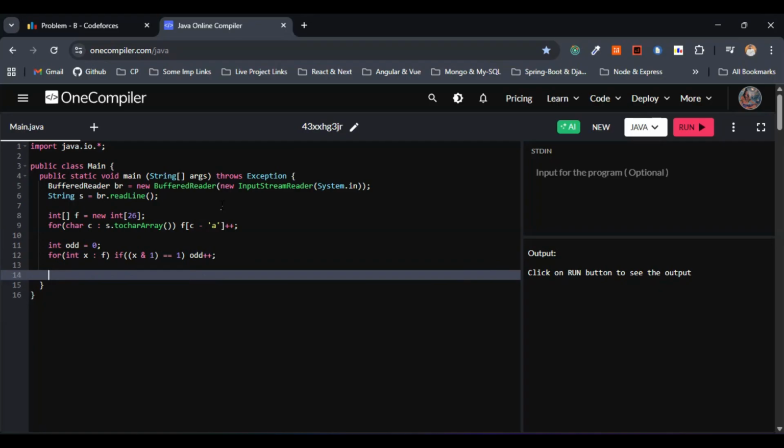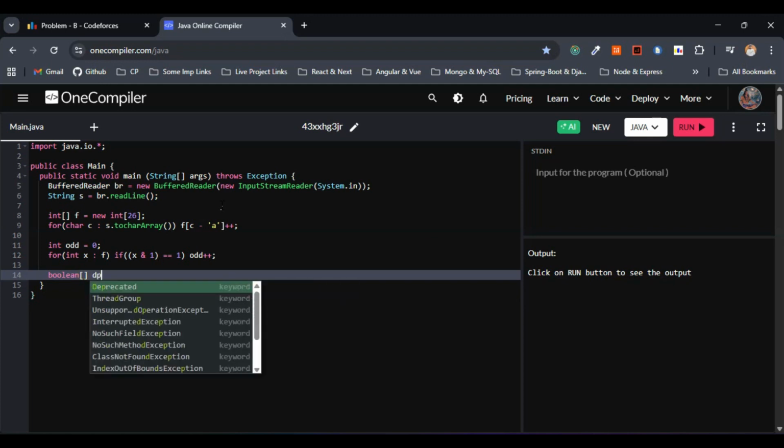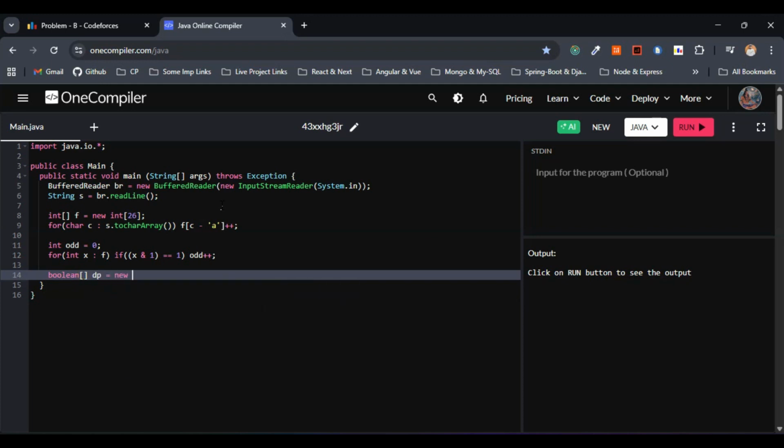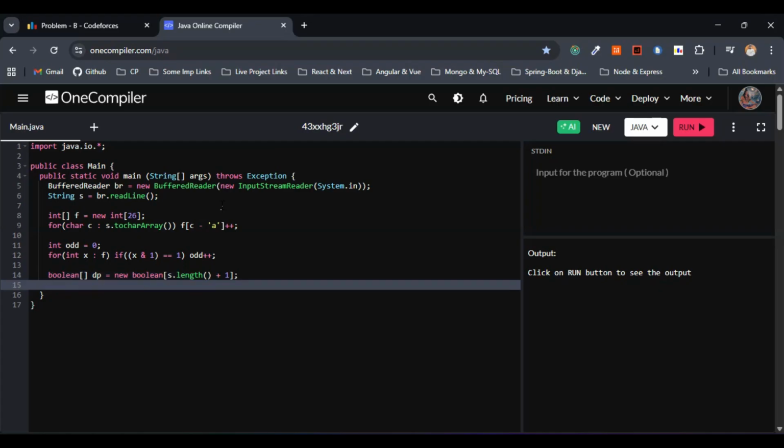Now, as I've said, we'll be going with a DP array, right? So dp of k here is nothing but whether the player about to move wins with k odd counts or not. That's what dp of k is. Initially, let's consider the dp array first, which is of type boolean, true or false. So dp equals new boolean of the length of the string s plus 1 size, basically. This is fine for the safer side.